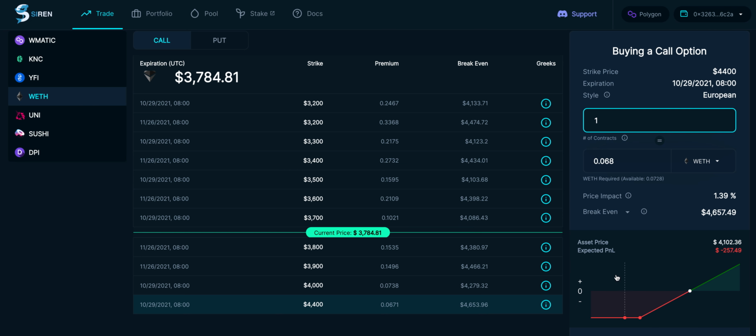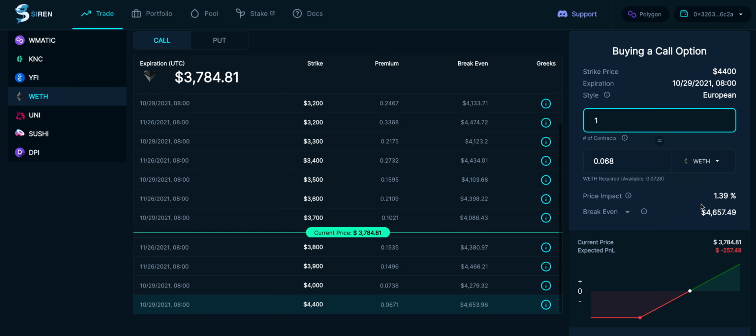And you can see here we have a nice P&L graph for the value at expiration. We can see the strike price. The strike price is here, the first kink in the line. And then the break even price is right where we cross the zero line, which is going to be at the 46.53 mark. And anything beyond that is going to be profit. Anything below that is going to be loss. And anything below the strike price, 4,400, is going to be max loss.